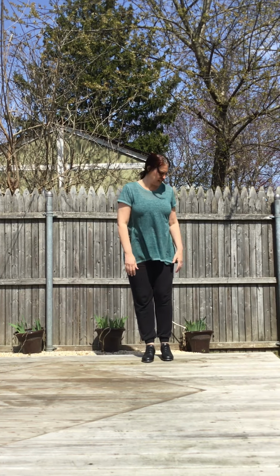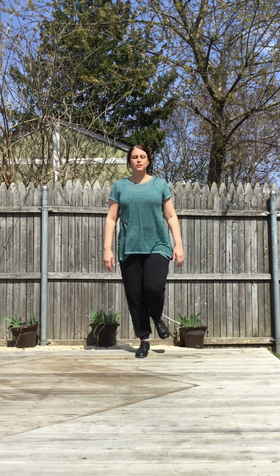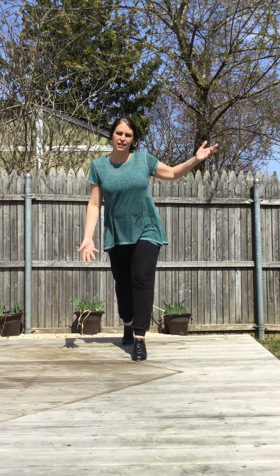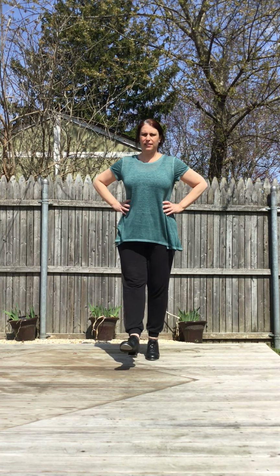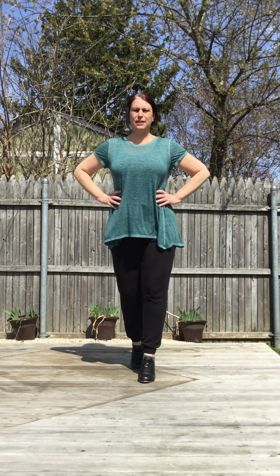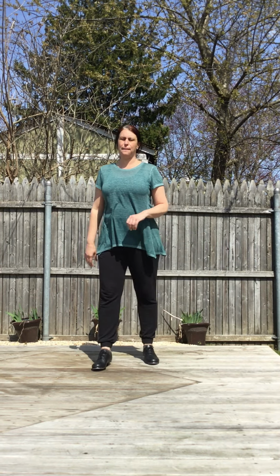I'm trying to make them a little small because I don't have so much distance before I fall off my deck. But you can make them bigger. The bigger the stride, the harder it is to balance. So you don't want them to be too far apart. 5, 6, 7, 8. Flap, flap, flap, flap. Good. Keep practicing that. Traveling flaps.